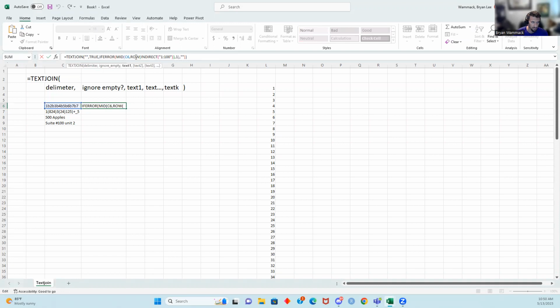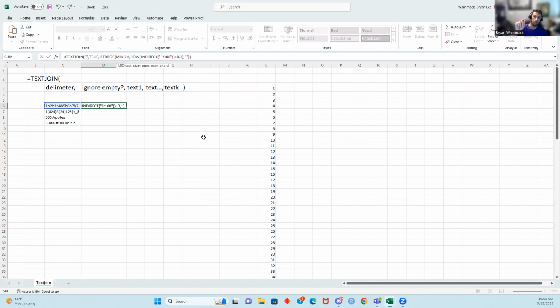And what does this give us if we concatenate it all? So TEXTJOIN, the delimiter being nothing, we will ignore empty. The IFERROR, don't worry about for now. And we have one character of the first 100 digits inside the cell. What does this look like? Well, it looks like exactly what this is. So this is referencing C6 here. But now if we force this response to add math to it, so if I do +0, now we have each of those 100 digits individually.